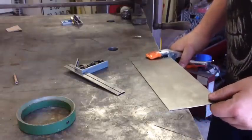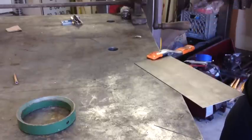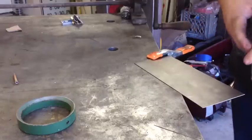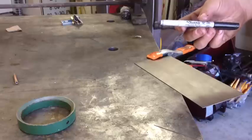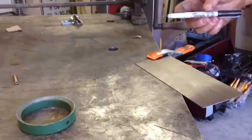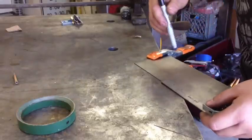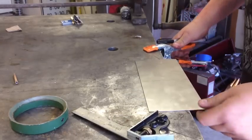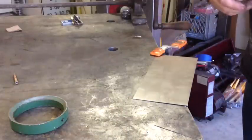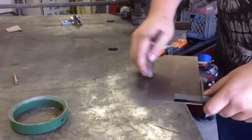Half of 9½ is 4¾, so we'll go ahead and do our center line. I like to lay all my holes out before I even put a single center punch or anything marked in it. I also use the Sharpie Ultra Fine Point — these are good, but they wear out very quickly because of any kind of oil, so you've got to clean this up and get all your oil off it. I'll make that mark now — that's my center line. Now I'll do my center line this way, which is 4, so half of 4 is 2. I'll go ahead and line that out.